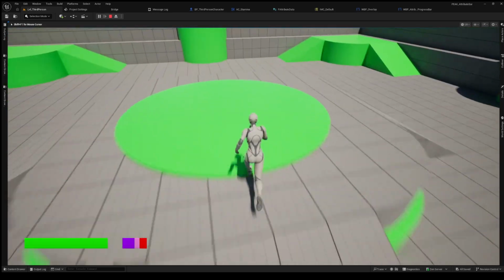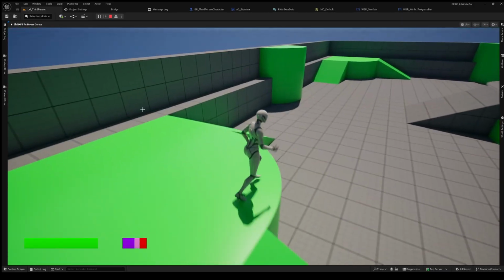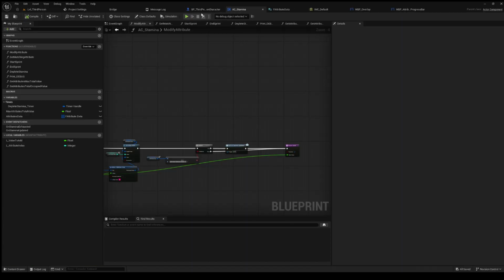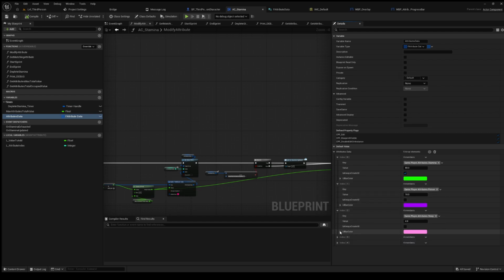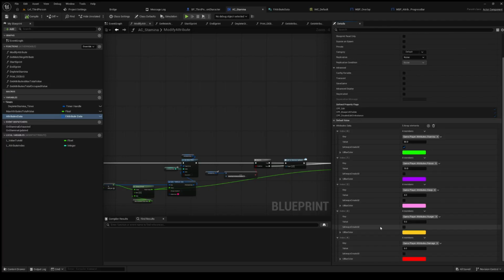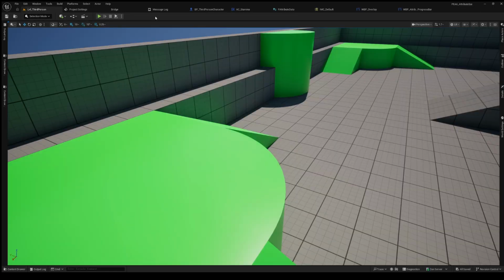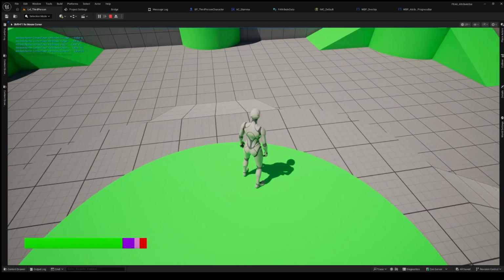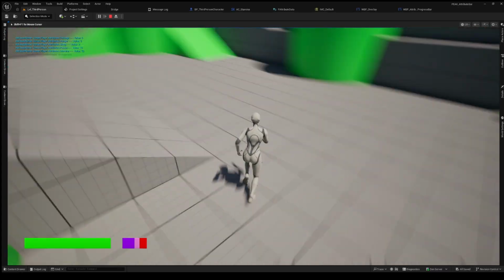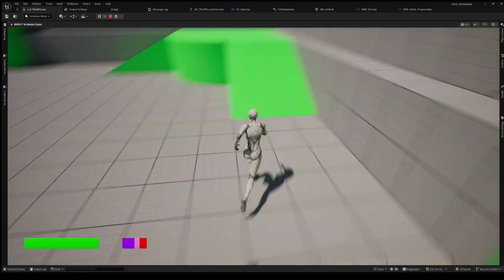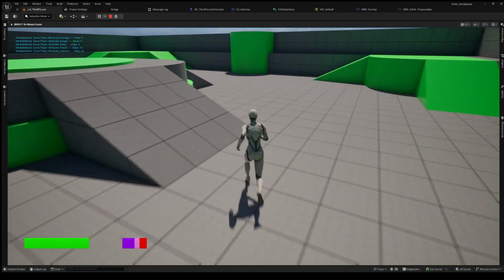Yep, there we go. Now just as a test, I'll do one thing. So attributes data, stamina is 80, poison is 10, sleep is 4, hunger is 0, and damage is 6. So I know it's 80 by default. I'll try to make it about 40 and see if the progress bar is somewhat at 50% value.